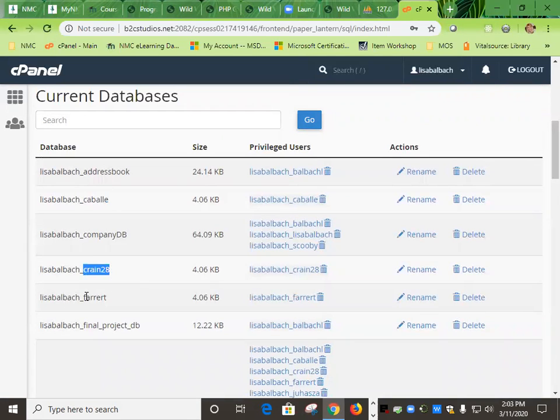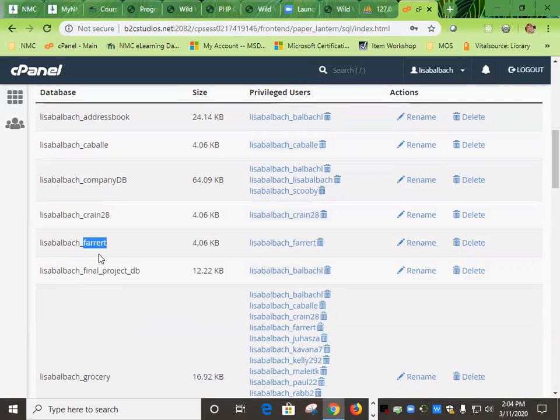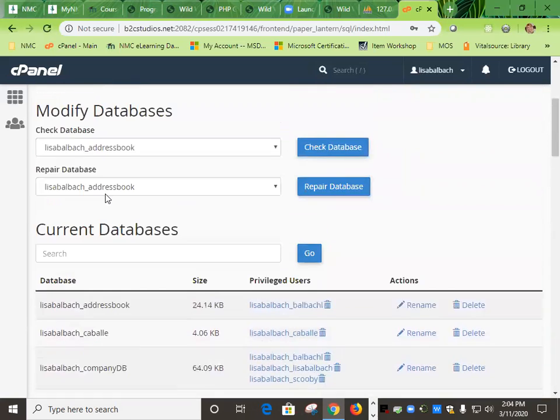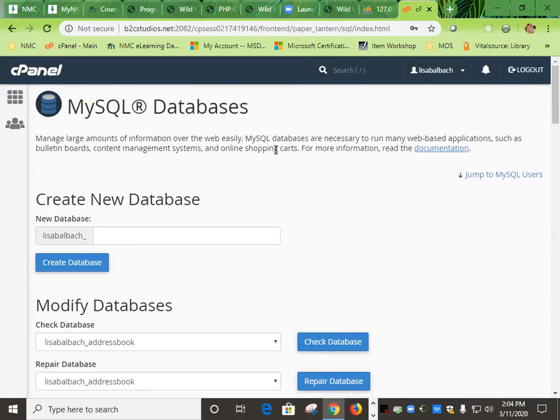So what I also did for your final project, that we are actually going to be able to start working on at the end of next week, I created a database for each one of you using your username. That way, you guys can keep your tables separate from each other, because I found that a lot of people name their tables the same. So keeping everybody separate works well. Okay. So just so you can kind of envision how that looks, each one of your usernames is its own database where you will be able to add tables. Okay. So that's how we create it on the server.